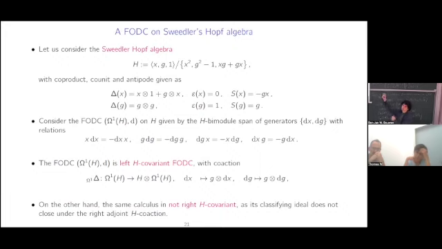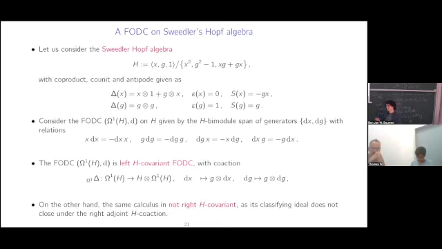You can verify this in multiple ways. You can just try to calculate the correction by brute force and it doesn't work. Otherwise, you just see that the ideal is not closed under the right adjoint correction. As usual, yeah. Now you take the transmutation. And in particular, you can do this in many different ways. In particular, you can transmute by the identity.